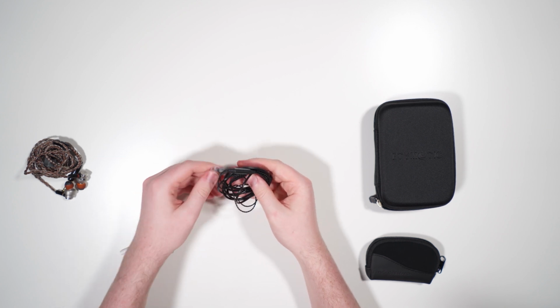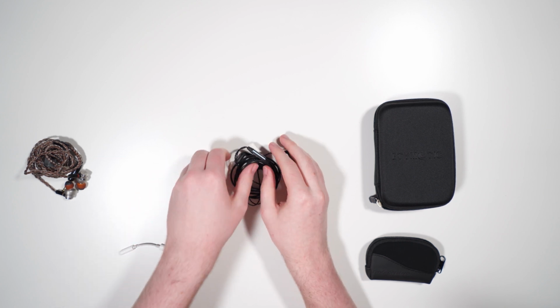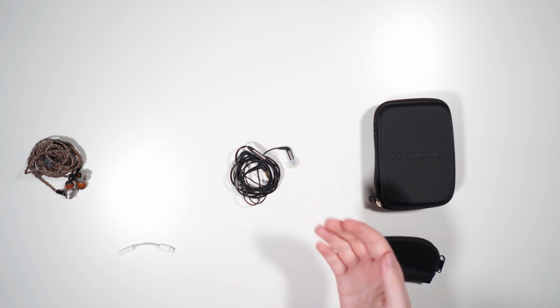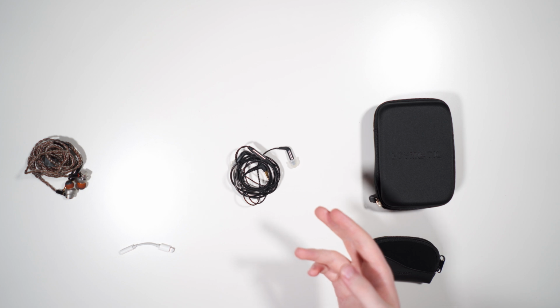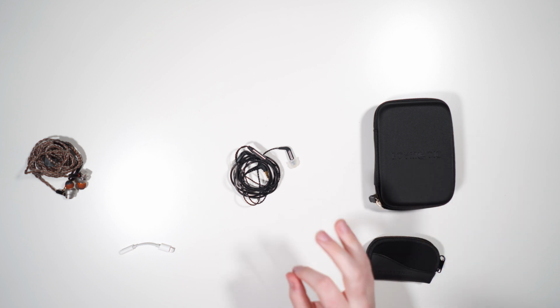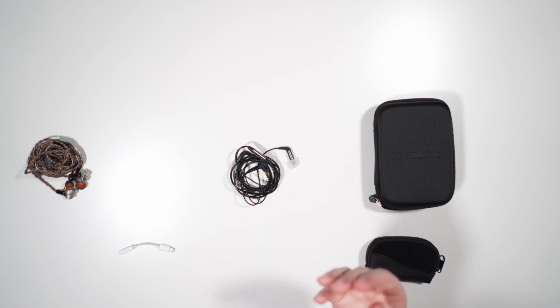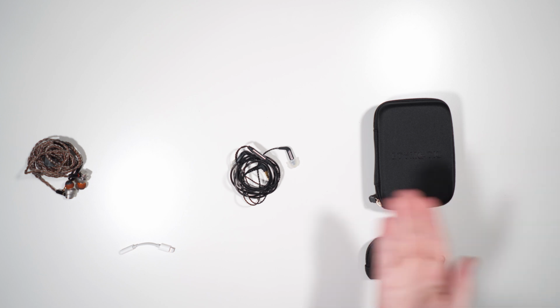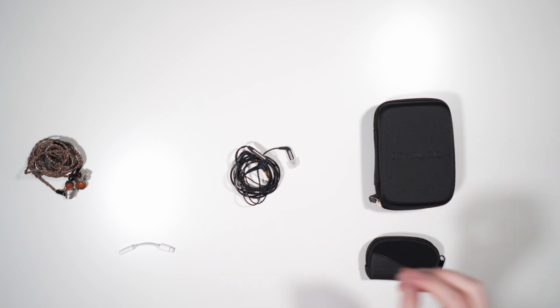So these are very similar to the classic Etymotic diffuse field signature. Not quite as bright and as mid-forward as a true DF, but a slightly mid-forward IEM with, I'd say, fairly in-line treble, though I could see maybe wanting a touch more treble and a touch more air. But overall, I would say this would be classified as a fairly neutral IEM, to use that term.